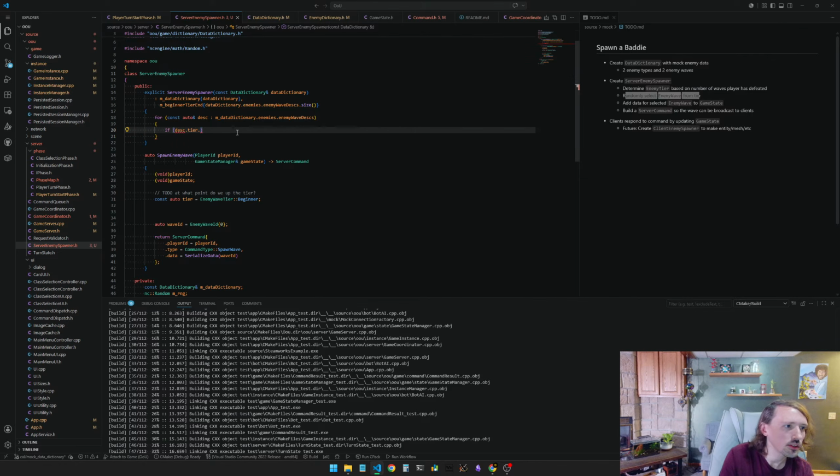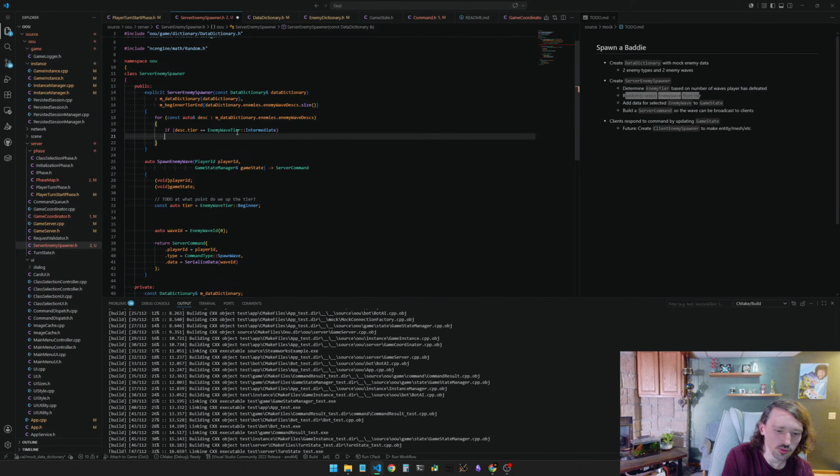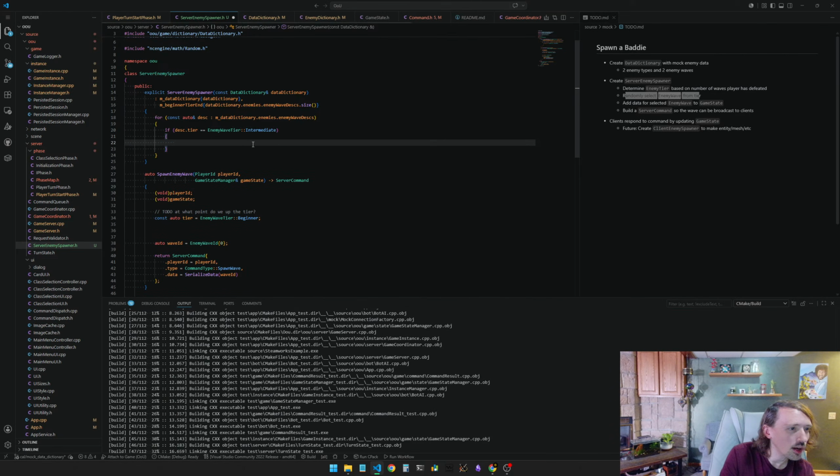If the tier equals enemy wave tier, well, we'll want something probably different when we add the other tiers.